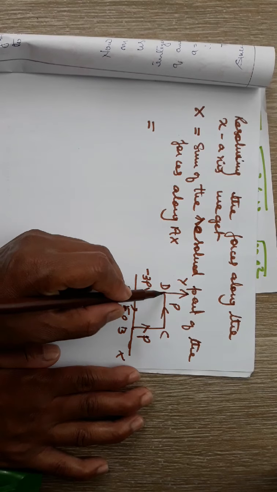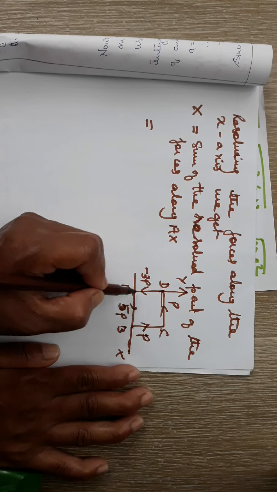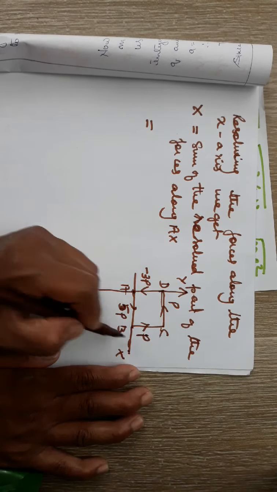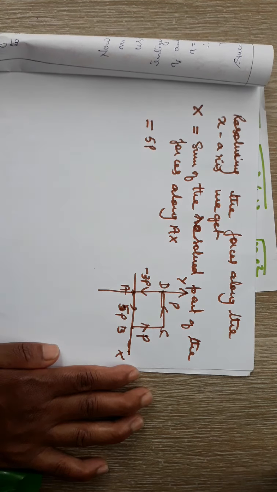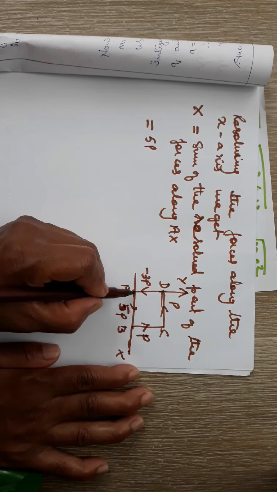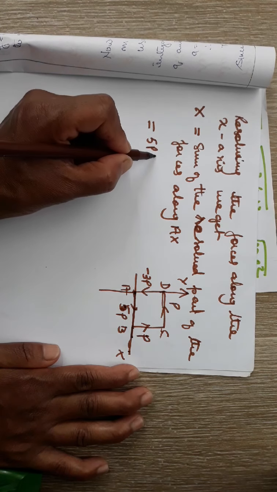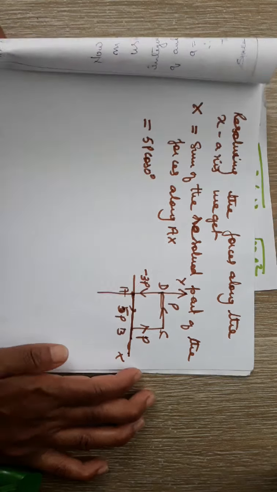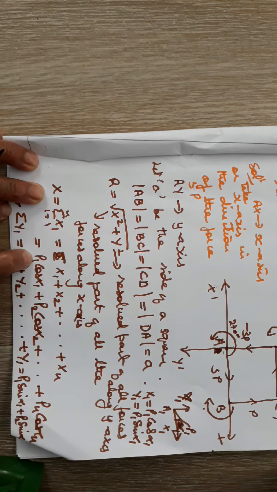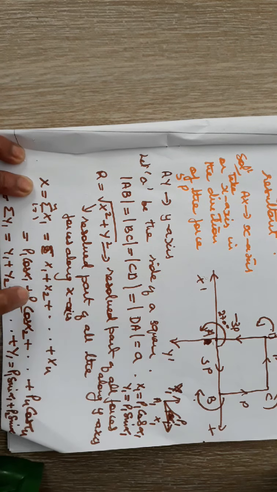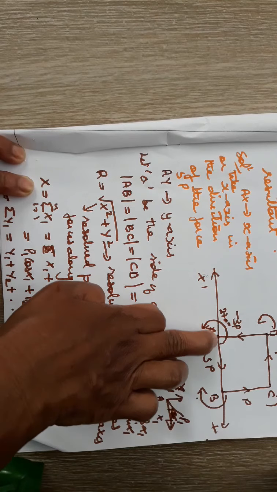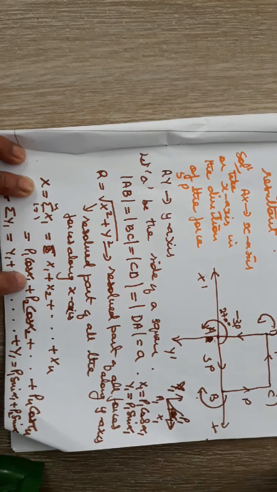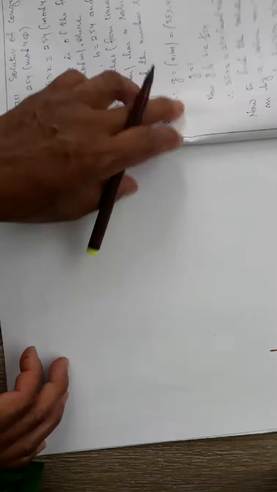The forces along AX, there are two forces along AX. What are the resolved parts of all these forces? So it will be 5P, okay, 5P. And what is the angle made by this? It is along the x-axis, so it will be cos of 0 degree. Use this formula, okay. P1 cos alpha 1, you have P1 is equal to 5P here. Alpha 1 will be the angle made by this force 5P along the x-axis. Since it is along the x-axis, alpha 1 will be equal to 0.